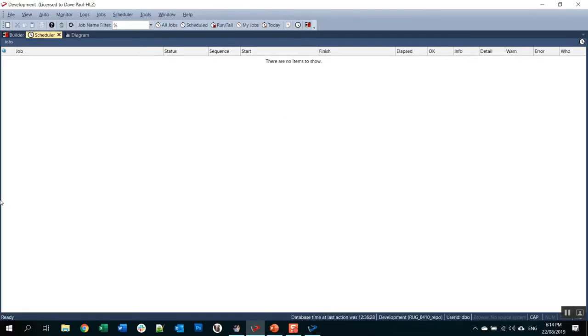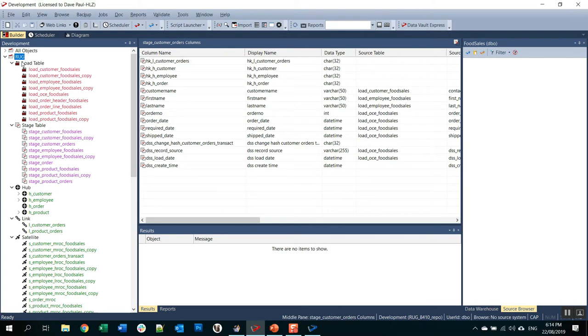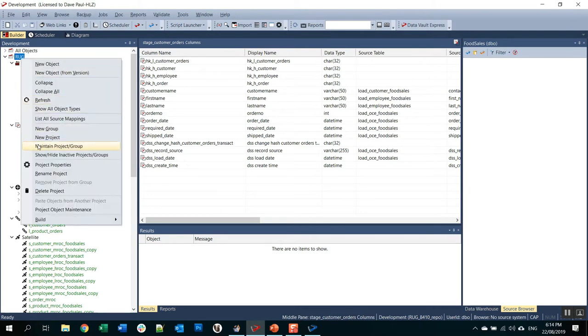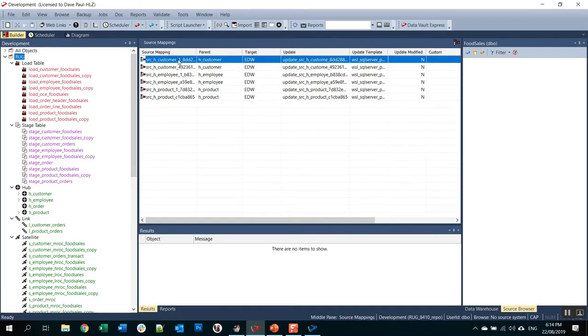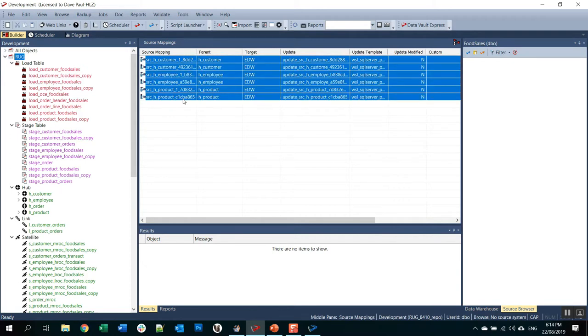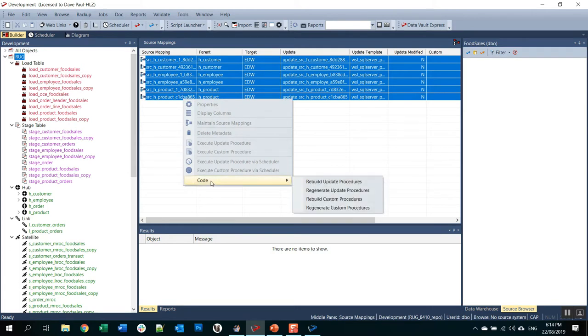So if I cross back to Red and go back to the builder screen, the project is one of the recipients of the new list all source mappings. Because I'm a bit light on my 3D uses, I've only got six of them, but they're across three table objects. And basically the motive for that multi-selection window is to expose the code regenerate. So the use case might be that you've made an update to your template to generate the code for your source mapping objects, and you want to regenerate all the objects that are used by that template. So now you can do that through this workflow.